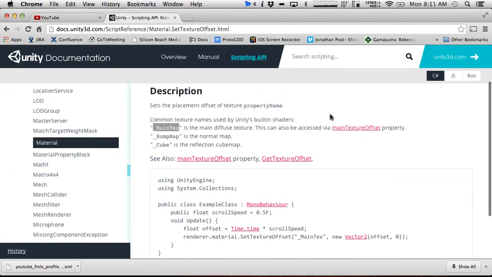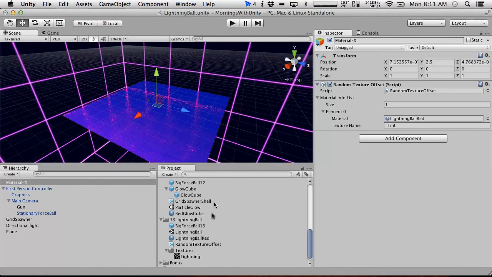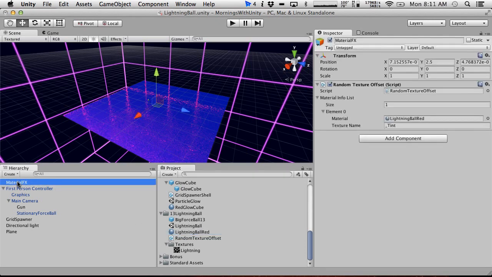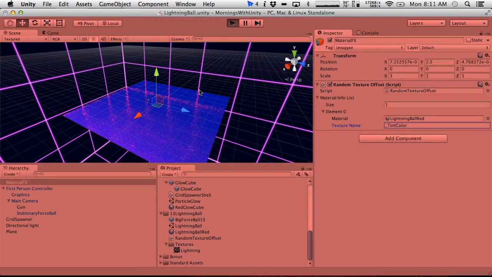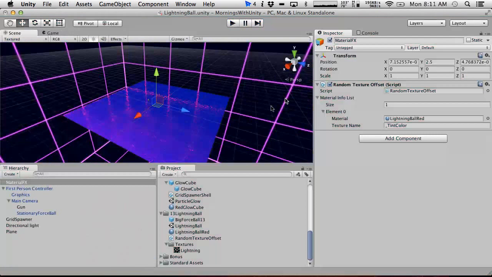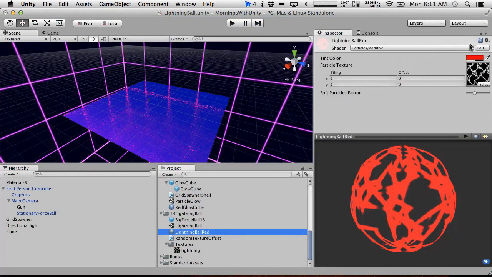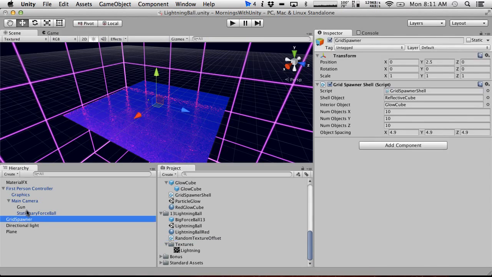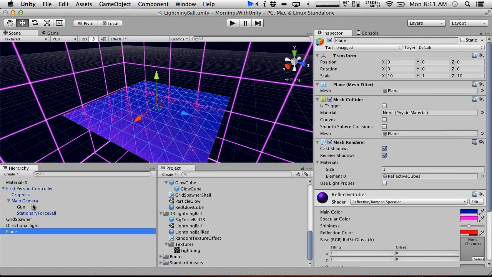Let's see. Main text, bump map, cube. If we go to the shader itself, it won't do that, will it? Tint color. Let's try tint color. Let's see if that fixes it. So if we do tint color and hit play. Oh wait, that's not what we want. That's silly of me. Particle texture. So that might actually just be main texture. So I realized our default didn't actually save in, so that's unfortunate. That's one of the problems with the serialization, I guess.